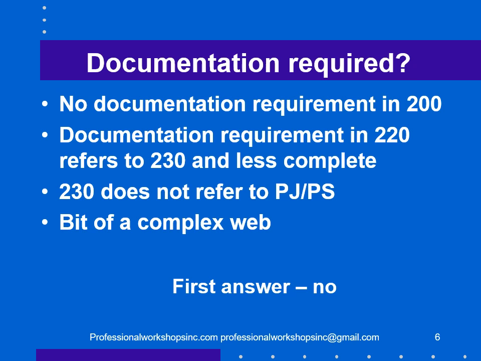So I've got a complex web of 3 sets of standards that we have to read our way through to determine whether or not we have to document the requirements of this particular paragraph. So it's a bit complex, but I think the first answer is no. There is no requirement to document this because it doesn't say it anywhere. It doesn't explicitly say, and you shall document what happens in that paragraph.